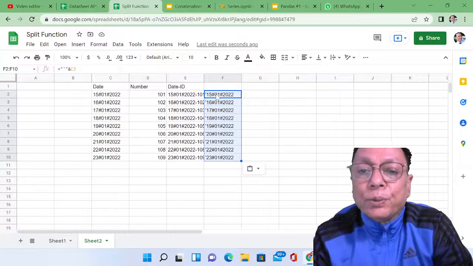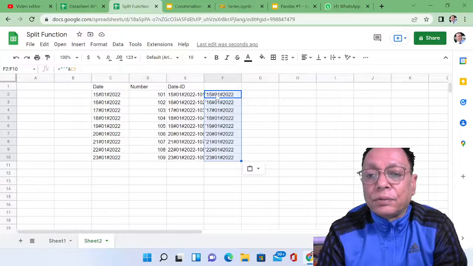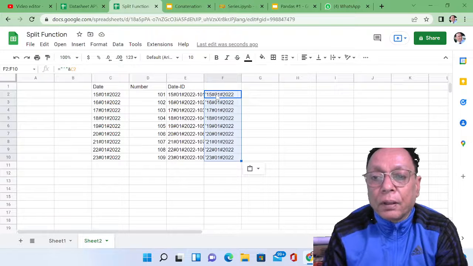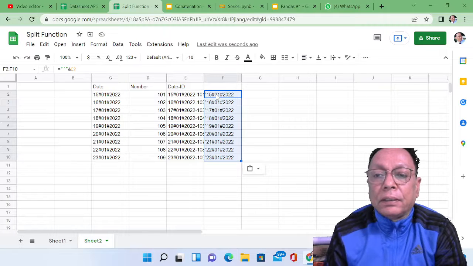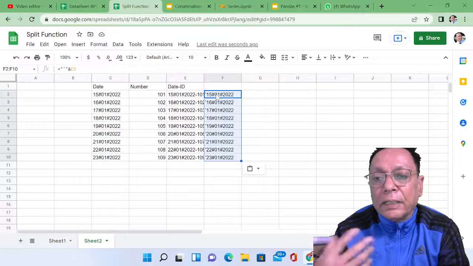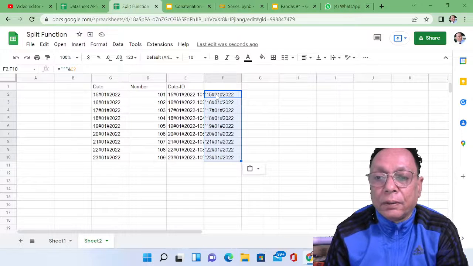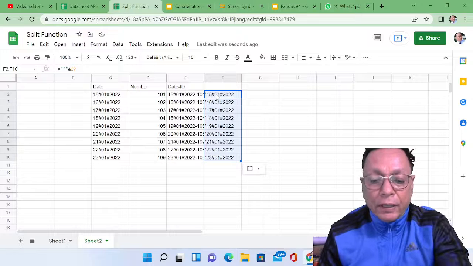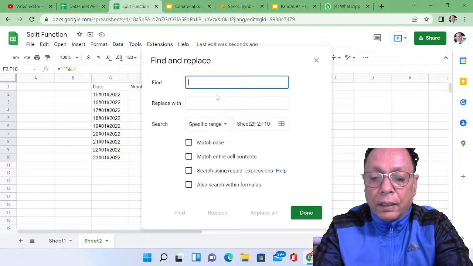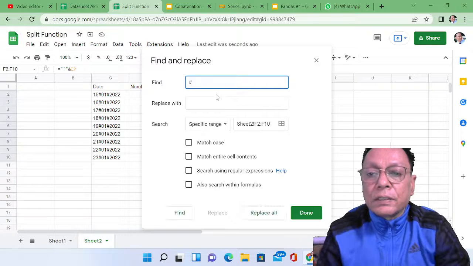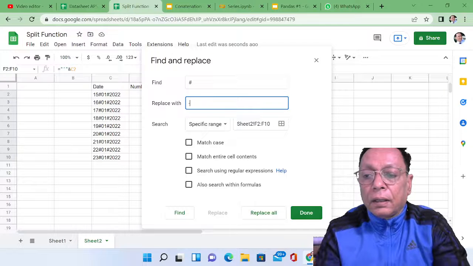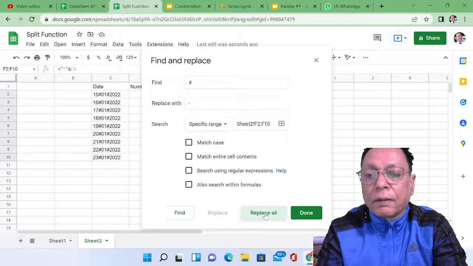But if I want to replace hashtag with hyphen, this is the formula value, and if you apply the replace function here, it will not work. Why? See here, if I apply Control H and want to replace hashtag by dash, it will not replace.